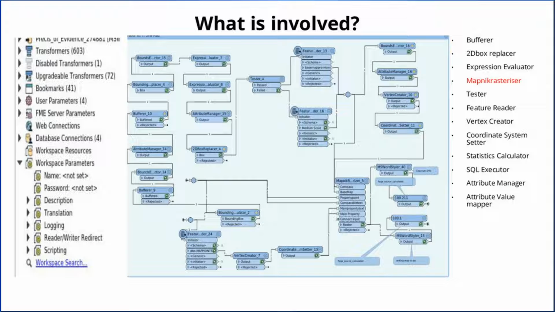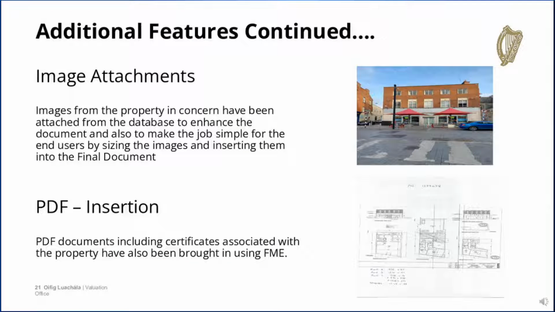Just to show you what my project was there, as you can see, that one bookmark corresponds to that one map that I showed before. And the most important thing I want to show is that there were 603 transformers that I've used, and probably the Mapnik Rasterizer is one of the most used in it. And this one bookmark, as I said, is generating one single map. That's all it does. That's all about maps.